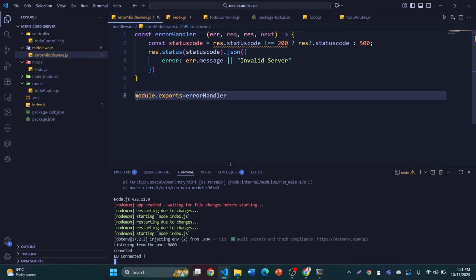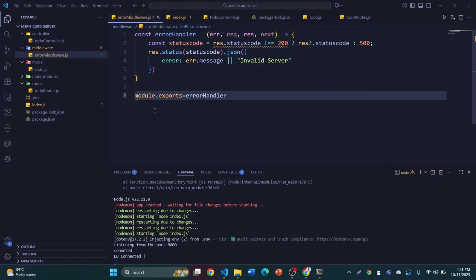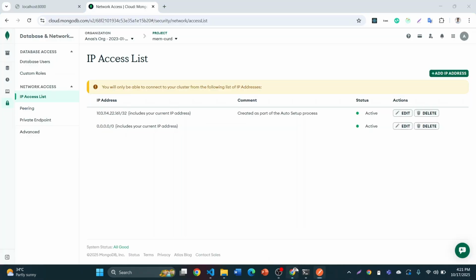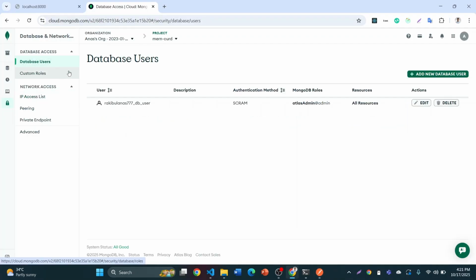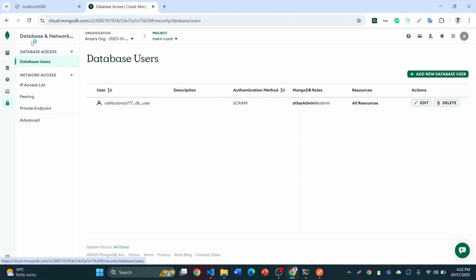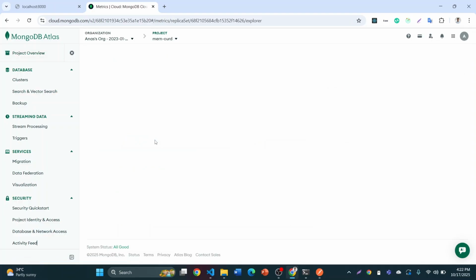Okay, now let's test in Postman, whether it's created successfully or not. We open our Postman and also check the database. If we go to our project and check the database collection, currently there is no collection, but we will see the collection here.